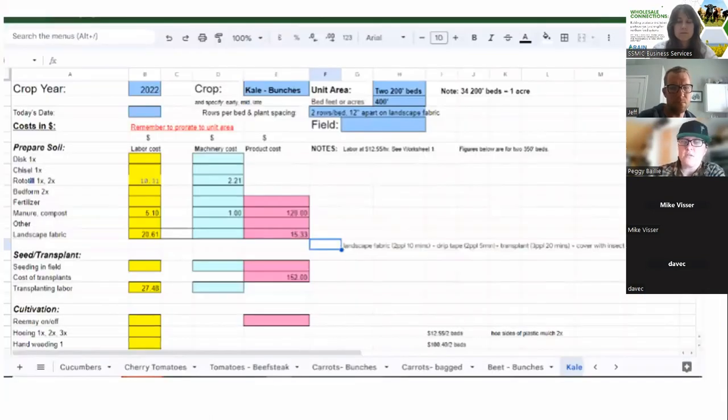So we actually do mainly retail sales as our main area of marketing. And it was in 2019 when we did a really detailed cost of production analysis of all of our vegetable crops that we were able to identify our top crops that we were confident in our ability to grow and get the best profit from. And so it was through doing the cost of production on the veg that we were able to confidently say, okay, we can go into these larger wholesale markets and move larger volumes on a consistent basis in the summer from vegetables.